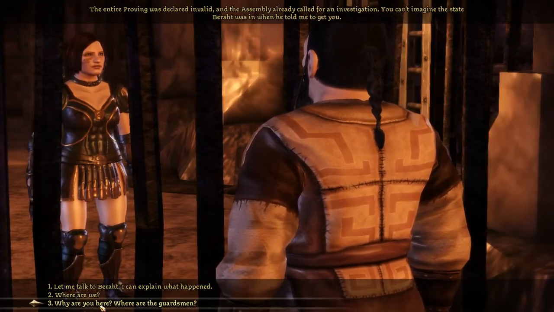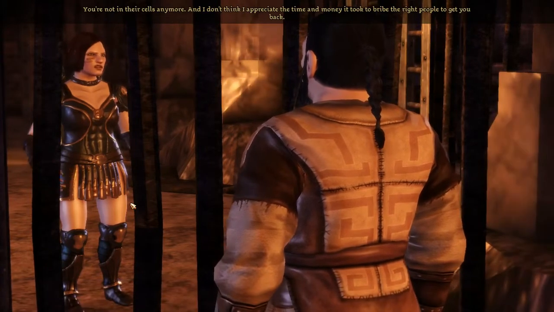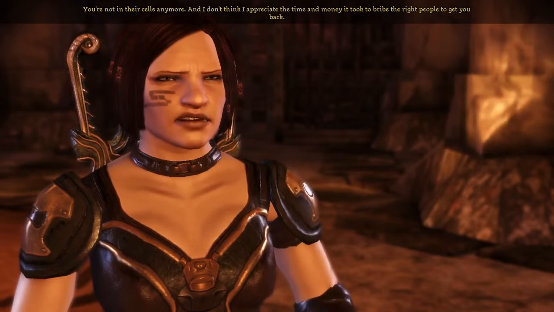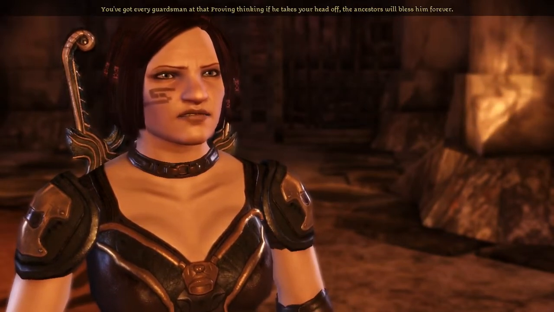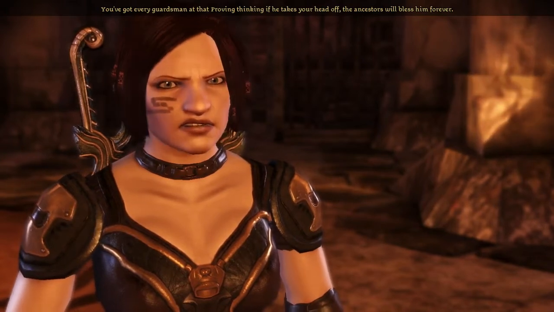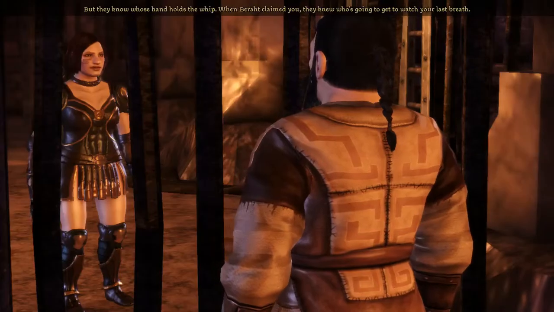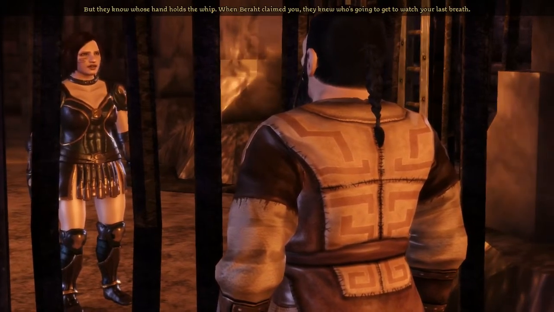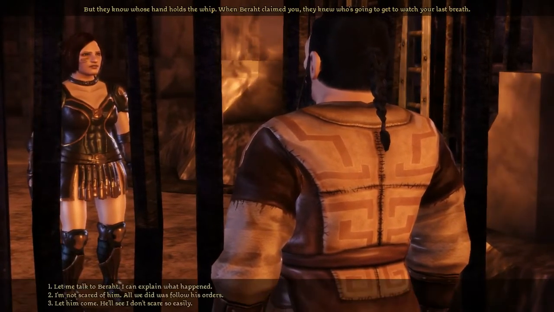Why are you here? Where are the guardsmen? You're not in their cells anymore. And I don't think I appreciate the time and money it took to bribe the right people to get you back. You got every guardsman at that proving thinking if he takes your head off, the ancestors will bless him forever. But they know whose hand holds the whip. When Barat claimed you, they knew who's going to get to watch your last breath.